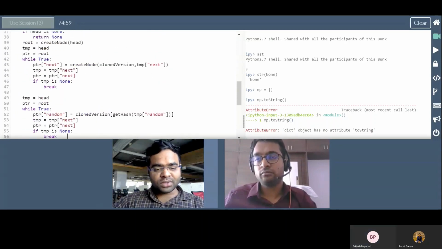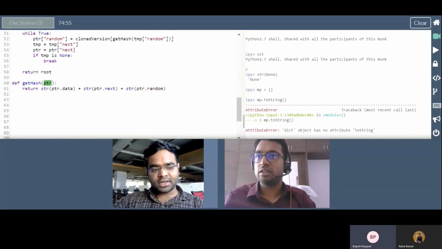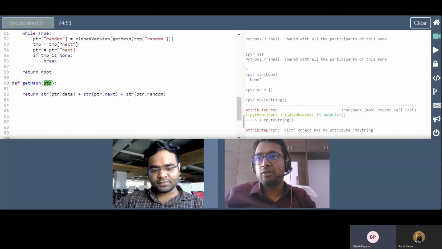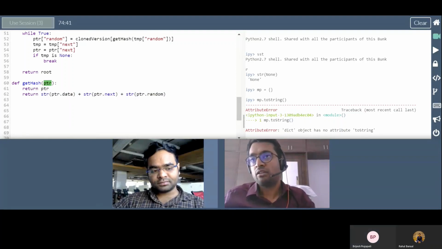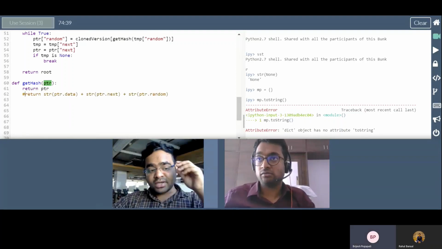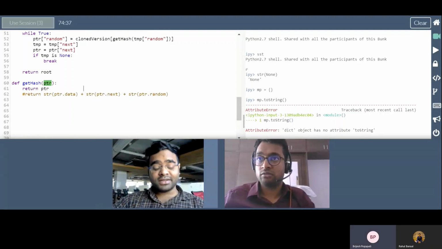Don't you think that the pointer would be always unique? It's an address. Yeah, pointer address will always be unique. So I need to just check that. I was not very clear with the syntax, like how you can convert that address to some string. So that's why I just added this part. Okay, so what is the point of get hash if you are returning the pointer itself?